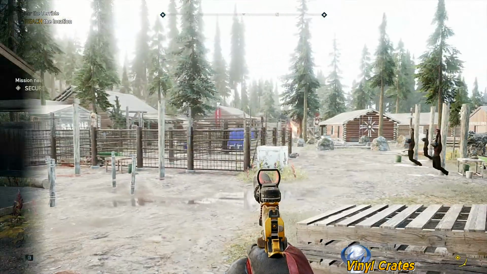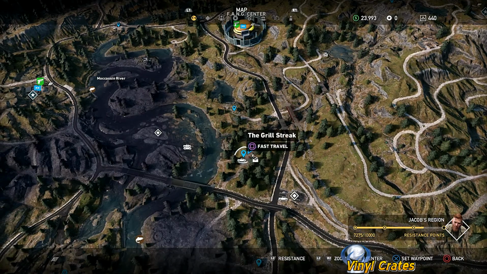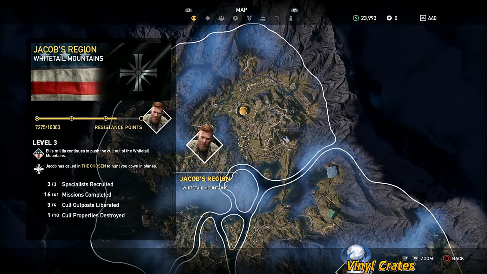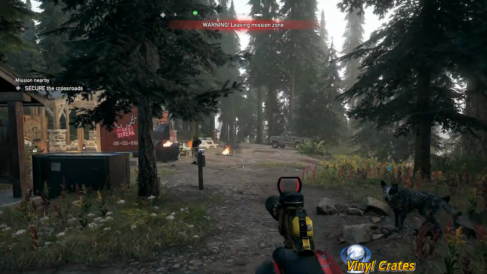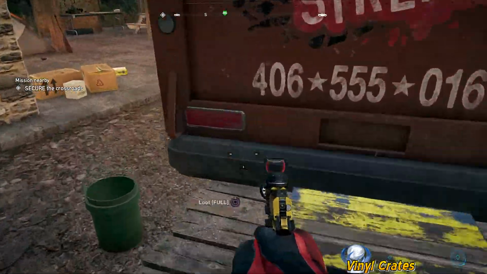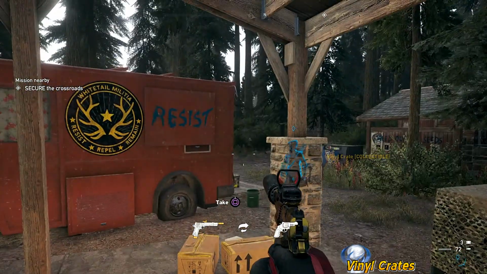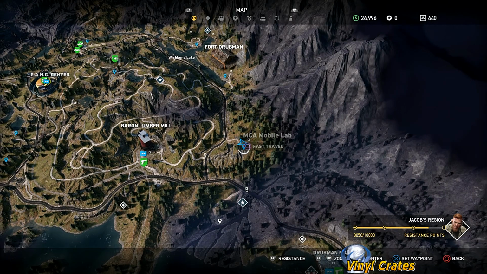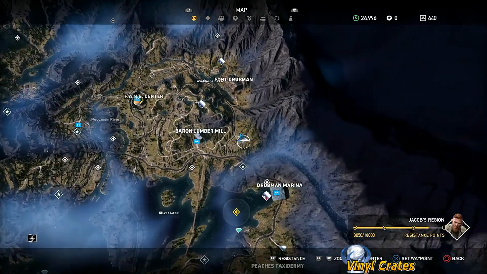Okay, there it is. Next up, the Grill Steak. And this guy's going to want you to roadkill animals and then go pick them up. And just outside the tent is going to be the crate. Okay, next up, MCA Mobile Lab. And this is also where you get a couple of side quests.